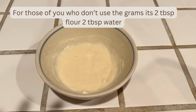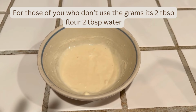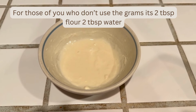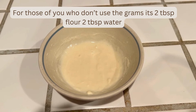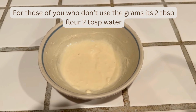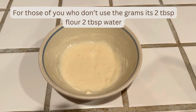All right, just mixed 2 tablespoons of flour and 2 tablespoons of water. This is step one in making your own starter. I just did this 2 seconds ago. So this is what it looks like at the very beginning. And then you just cover with a cloth and you let it sit out on your counter until it starts bubbling. And then we'll go to step two.